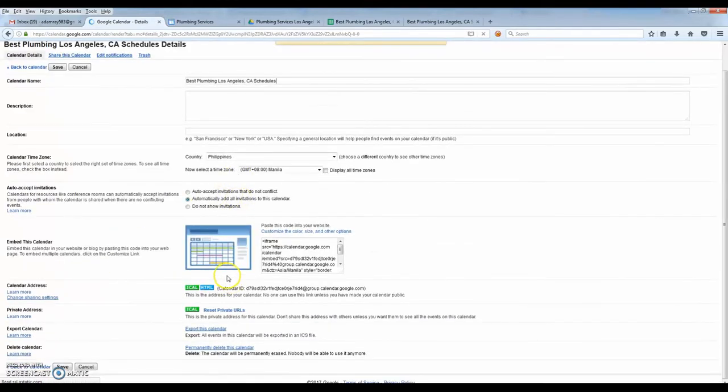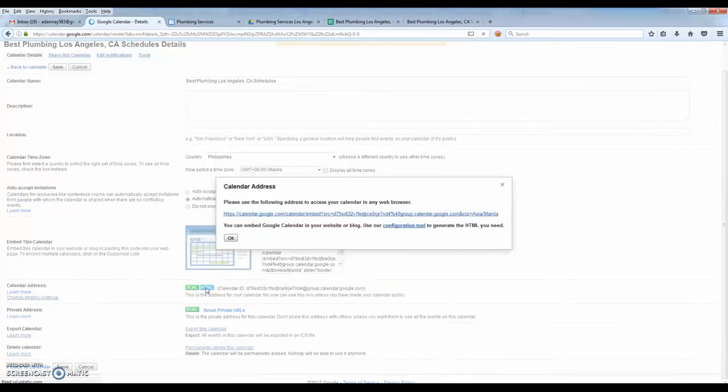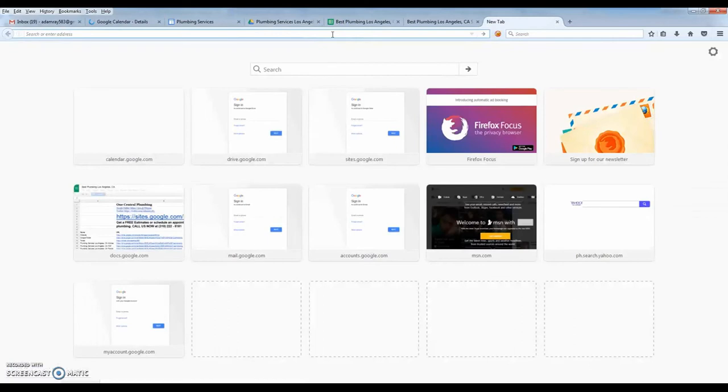Alright, so what we can do is to hit this HTML under calendar address section. Hit this HTML and then grab this link, open a new tab and paste the link over here so that we can see the preview of that calendar.